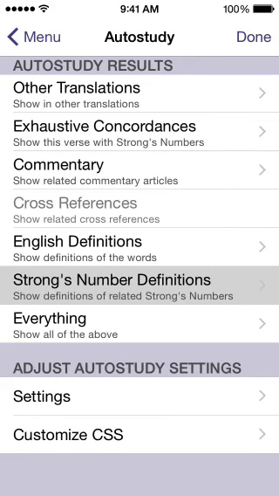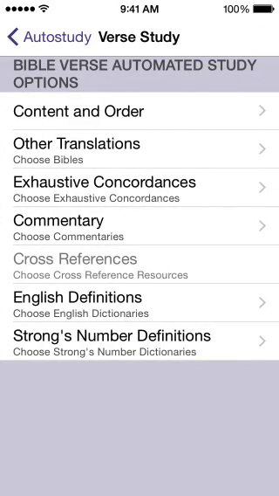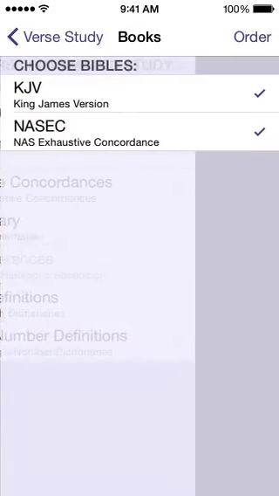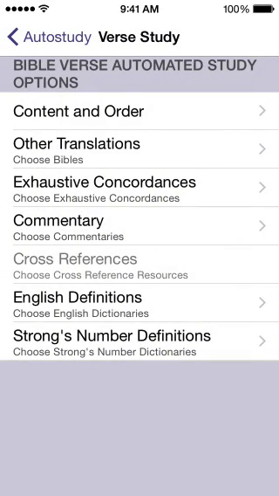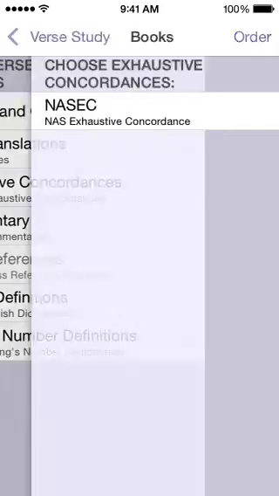Let's start by selecting settings, and then we're going to select each of these different books to choose what we want. For other translations, that's fine. We already are showing the King James because it's our default translation. For exhaustive concordances, there's only one.